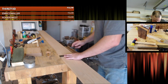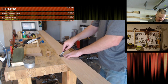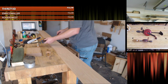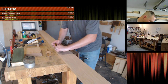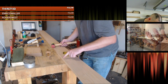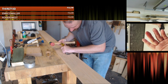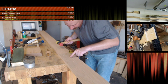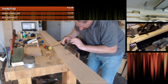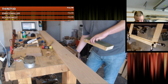So let's go ahead and scribe this line all the way across. There we go. And before we put it in there, let's do our knife wall. And this is the main reason why I own this chisel. This is a 1.5-inch Buck Brothers chisel, and its primary role is to carve out those knife walls.